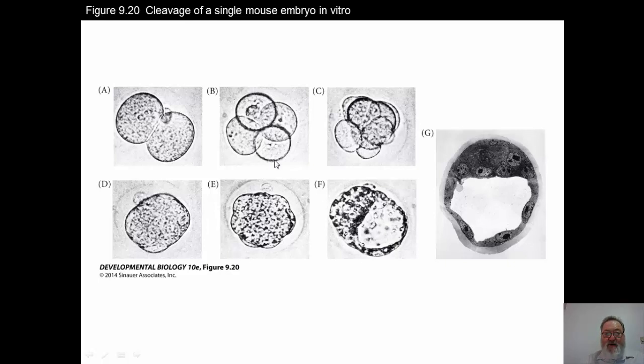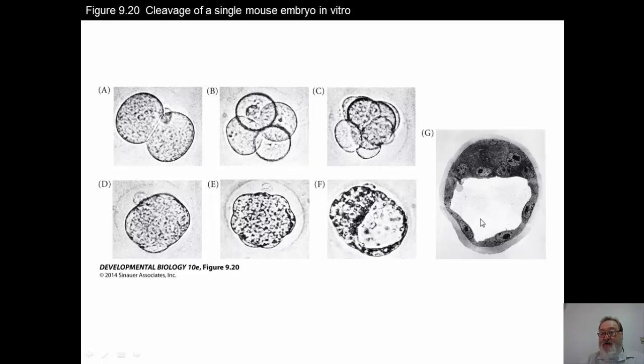So, just to summarize, you're going to the 8-cell stage. You get a compaction here. This is the morula stage. It will form a cavity inside through the secretion of fluids, and eventually the inner cell mass, which is going to become the embryo body proper, will be pushed to one side, and that will develop as the new embryo, in this case a mouse embryo.